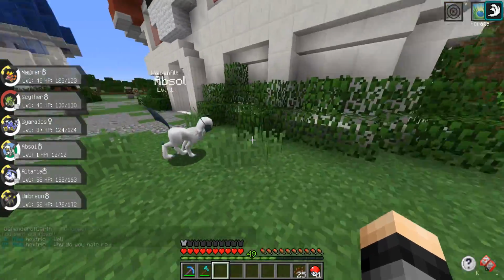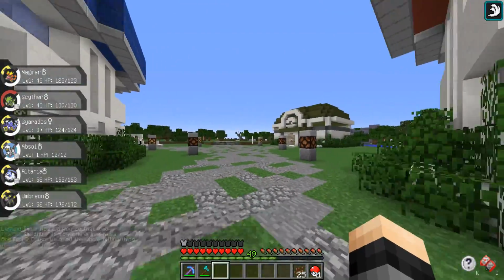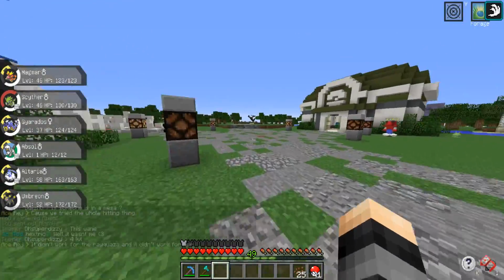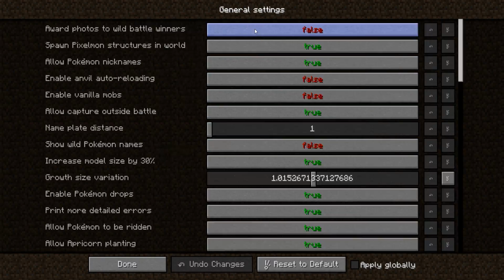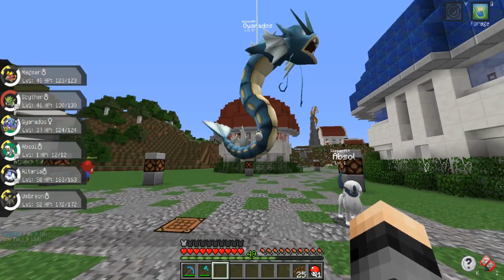I do tend to like Ordinary Growth a little bit better than some of the other sizes, just because I feel like it's more natural, instead of seeing a massive Absol that's like twice as tall as you, just to have one that's a reasonable size. Pretty cool. Although you can actually, and I've never really shown this before, you can go into general and go to growth size variation. If you want all the Pokemon to be their normal ordinary sizes, you can go ahead and do that, and that way we can see everything is just normal sizes.